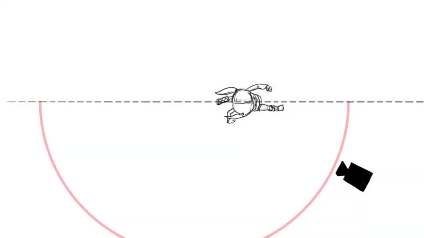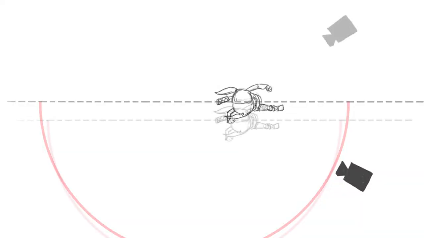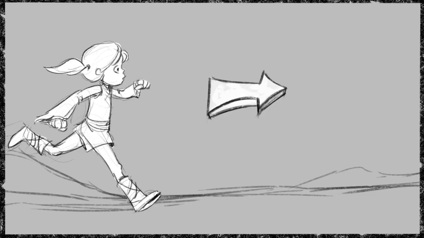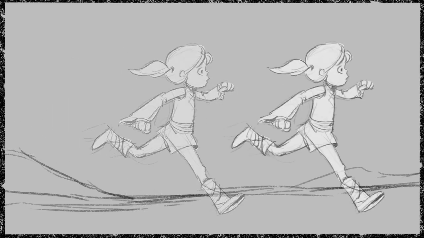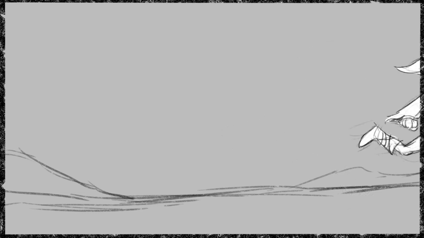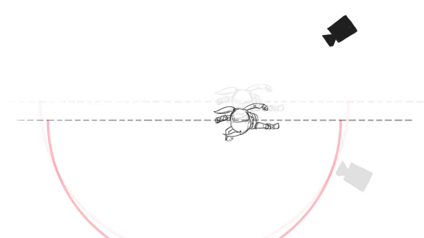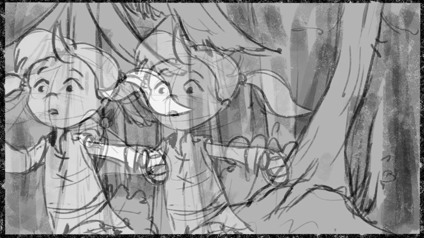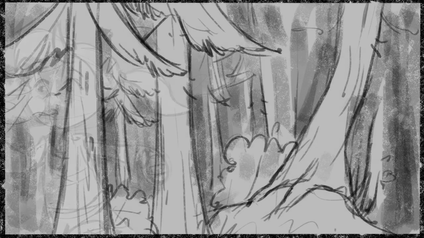What happens if we break the 180 degrees rule here? Like, for example, in this case. So if we have one scene where the character starts running from left to right, and in the next scene we change the camera and we cross the 180 degrees, she will be running from right to left instead. So she's basically switched direction without us giving any reason that she's done that, and that will make our viewers very confused.